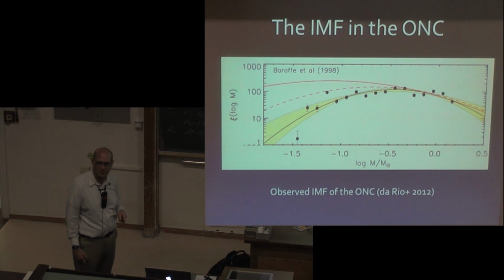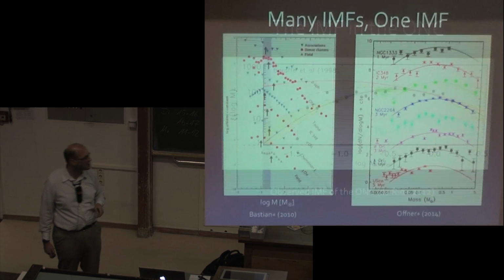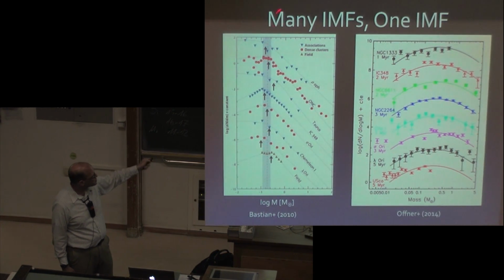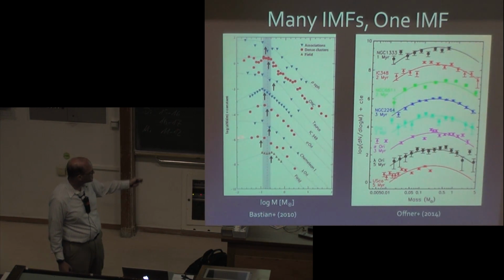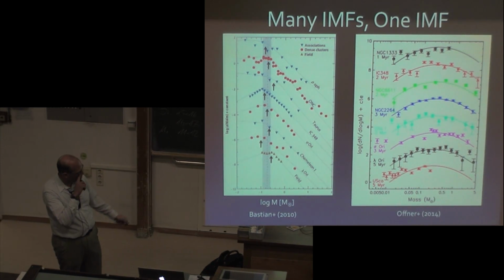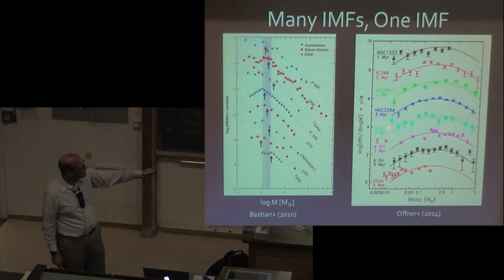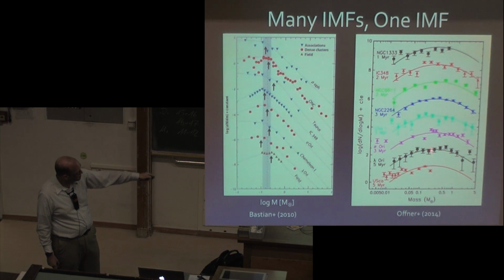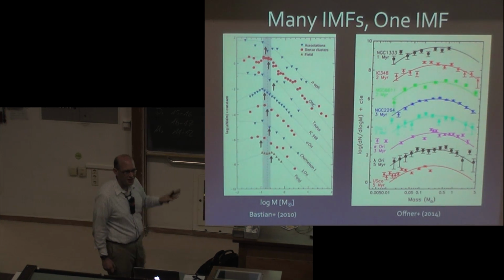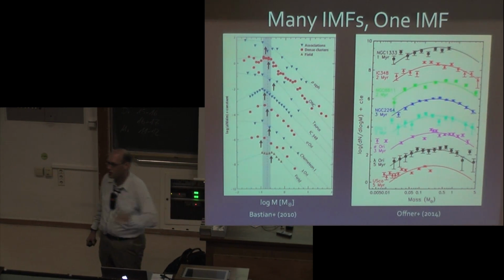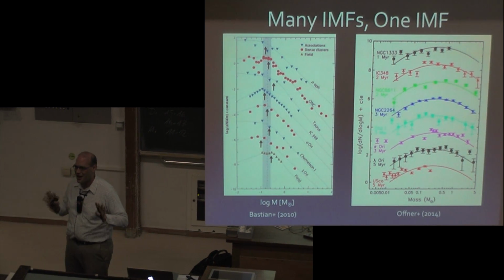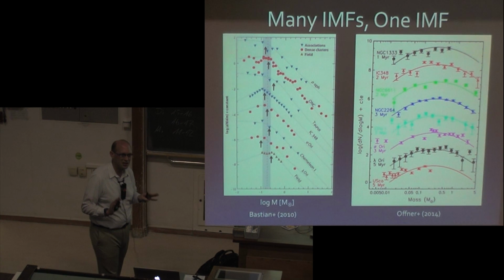You can repeat this exercise. The data is not as pretty in other regions, and here's what you get. These are from two recent reviews, in 2010 and in 2014. What you see is that near the peak, you do characteristically get some sort of log normal, which is centered between 0.1 and 1 solar masses. And I don't want to make too much of whether it's at 0.2 versus at 0.5. I don't think the systematics are under control well enough that you can really tell the difference.